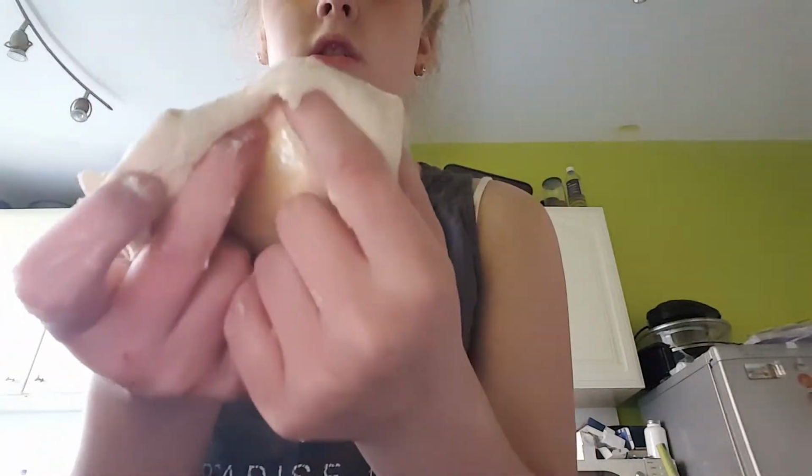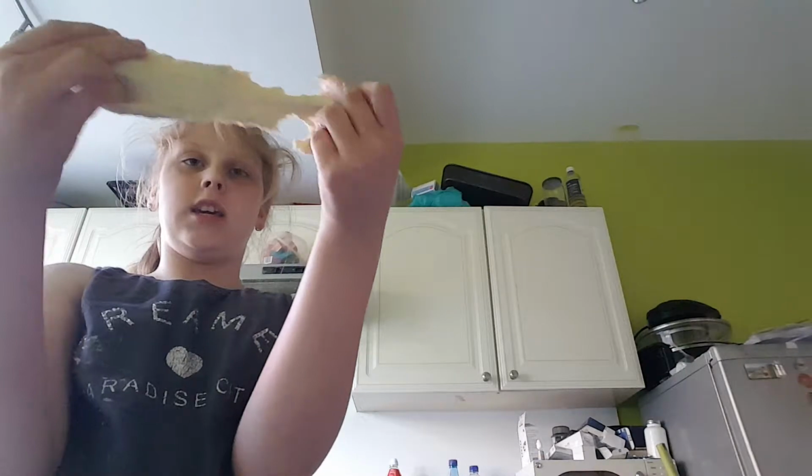Okay guys, so at this point it looks something like this. It's really stretchy because I've just made it. So if you want at this point, you can add food colouring to the water, or you can add food colouring to the flour, and then it'll be all coloured. Or you can just add it now, you can just stretch it out. And then it'll be perfect. So yeah guys, I hope you enjoyed this video, and now you know how to make slime putty.